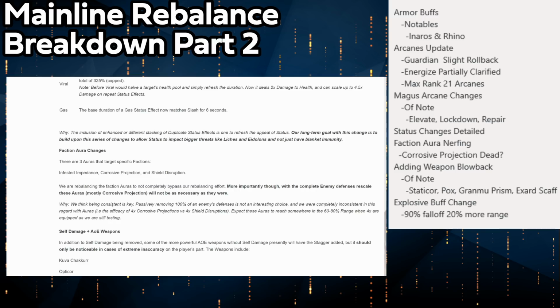Why? We think being consistent is key. Passively removing 100% of an enemy's defense is not an interesting choice, and we were completely inconsistent in this regard with auras, i.e. the efficiency of 4x Corrosive Projections versus 4x Shield Disruptions. Expect these auras to reach somewhere in the 60 to 80% range when 4x are equipped, as we are still testing. Okay, so this is a problem because if they just give an enemy a huge amount of armor, we no longer will have a solution for that.